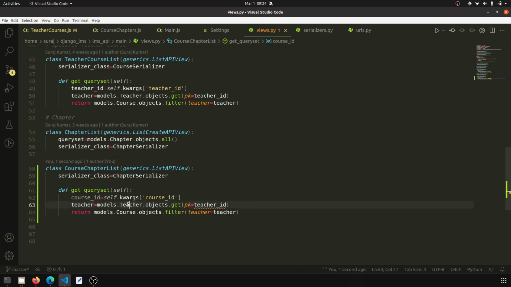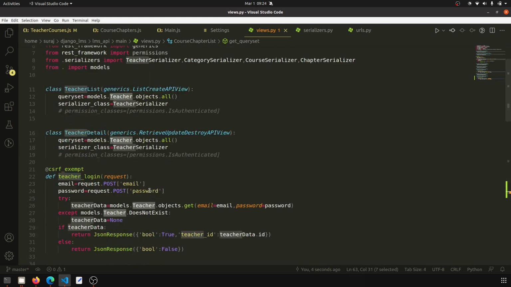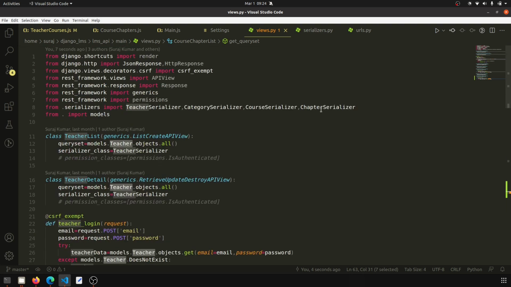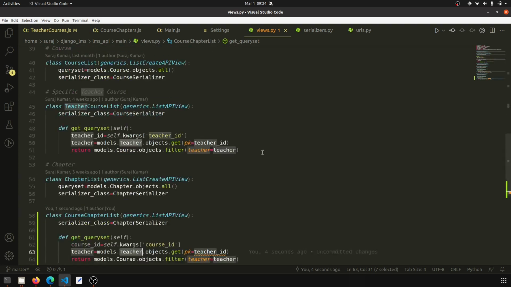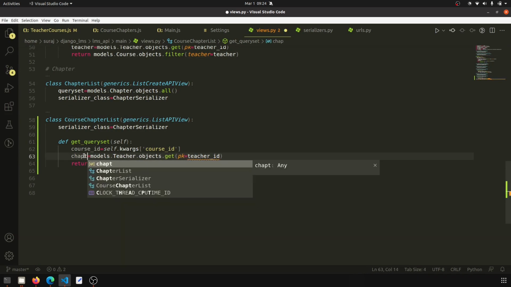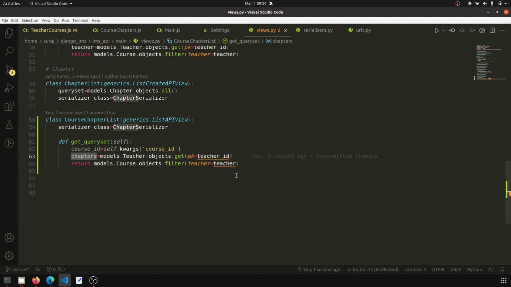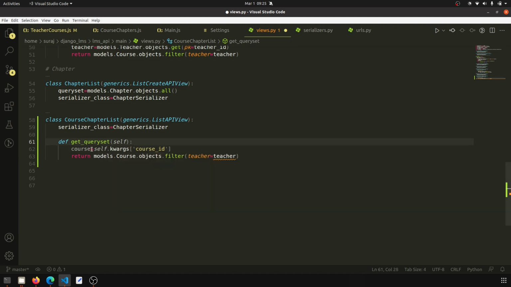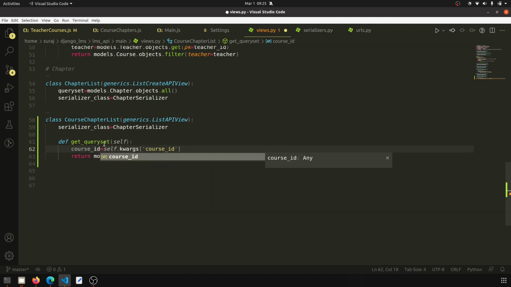Actually, just a moment. We have the chapter serializer, and we also need the model. So this will be chapters, and return model course. We don't need this, actually we just need course. So this will be course ID, and this will be course.